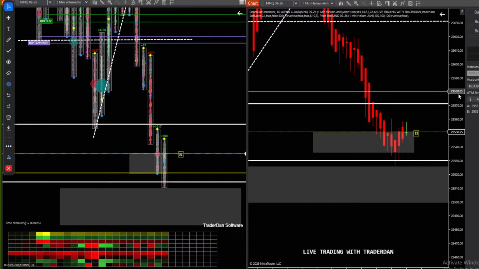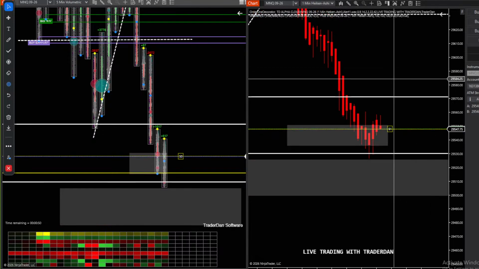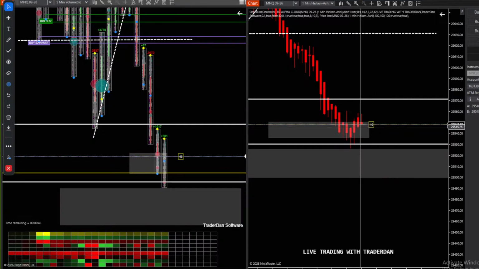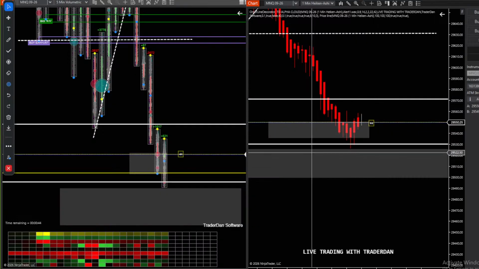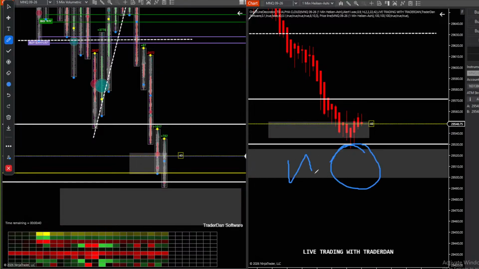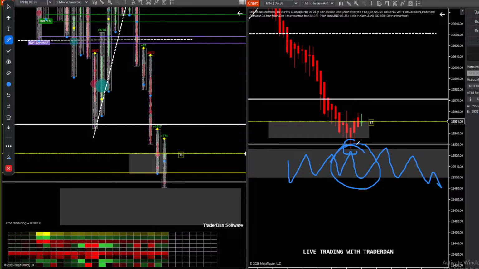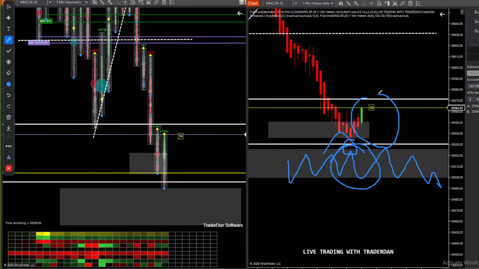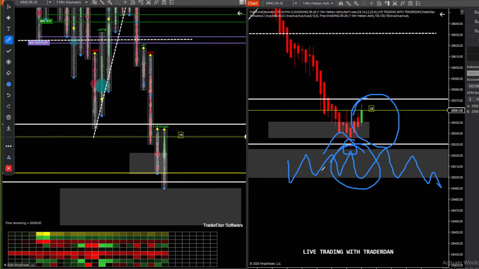I just don't trust it, guys. I really don't trust it. We could swipe this one more time and then back up. This is your 4-hour zone. This is the bigger time frame. We just minced into it. Even this is the 4-hour zone from 4-hour wick to 4-hour wick. So they could buy this whole area back up.